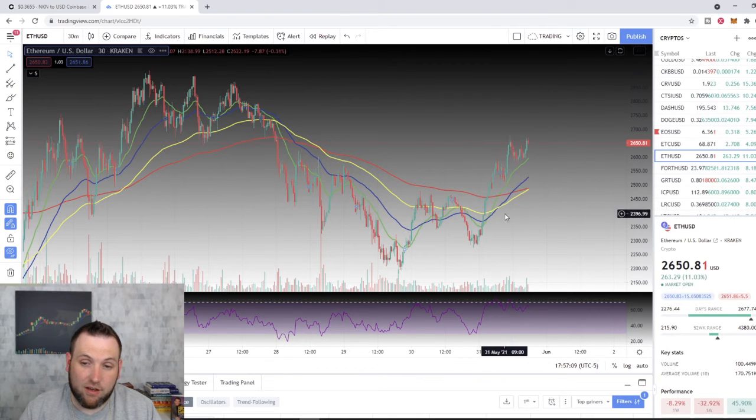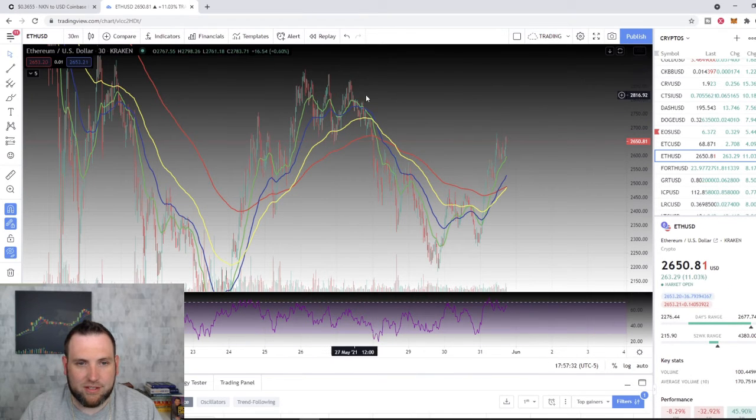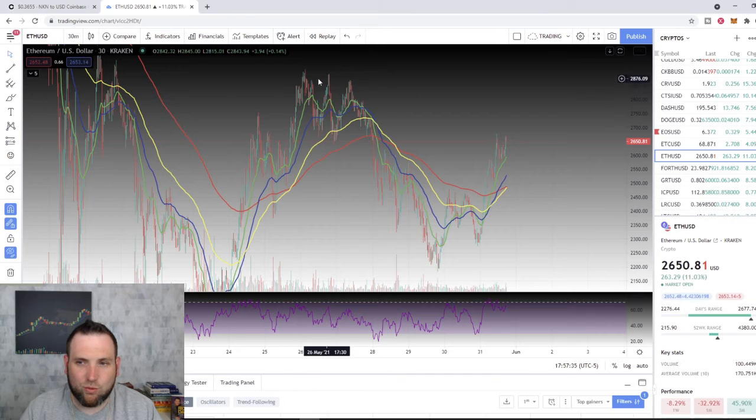As you can see, all the indicators are almost where they need to be. The 100 is right there, about to cross the 200, and then Ether will line up and be pretty bullish. We could see Ether maybe by the end of the week or even sooner up to that 3,000 area again. It's still going to be a little bit to tell because we have this area up here that we've got to break through, this 2850 to 2900 area. But once we get through there, it ought to be smooth sailing to 3,000. Of course, there'll be some resistance and tension right there at 3,000.